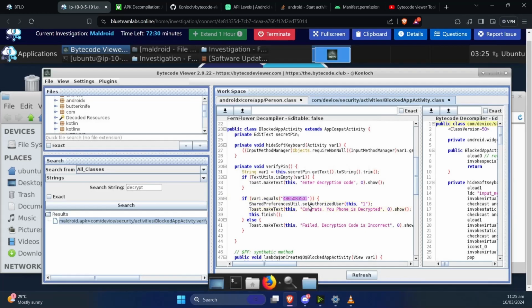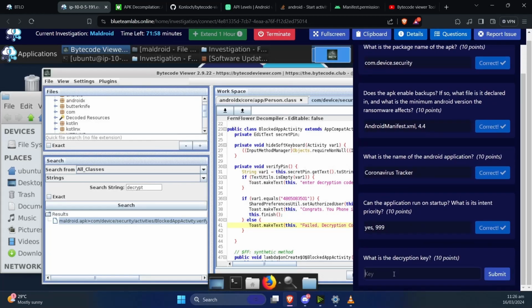I think this is our code here, since there's a conditional statement: if the user inputs the exact sequence or exact key, then the phone is decrypted, otherwise failed decryption, code is incorrect. I think we have our answer: 486508350.